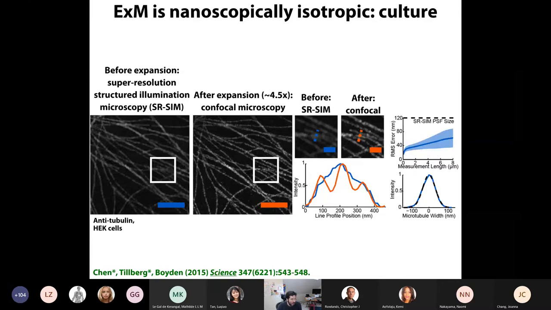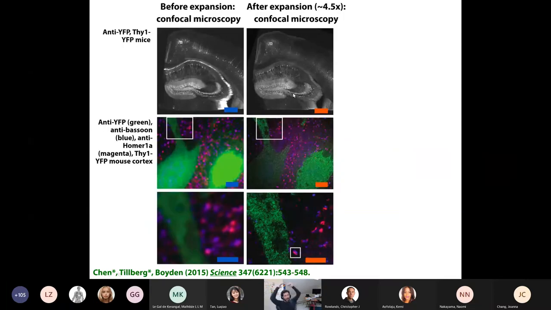Now, if you recall, earlier I told you the polymer spacing is only two nanometers or so. If we expand more, can we get better resolution? And as I'll show you later, we can. But even with four and a half-fold expansion, there are many things you can do that are difficult, if not impossible, to do with older technologies. Here's an example.